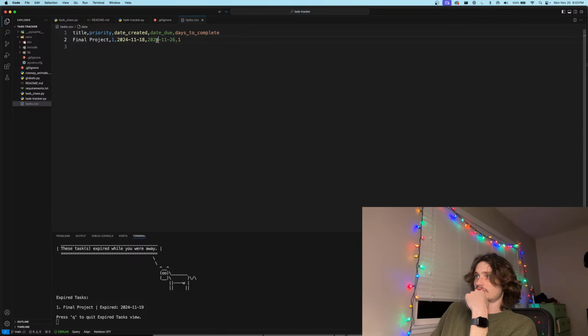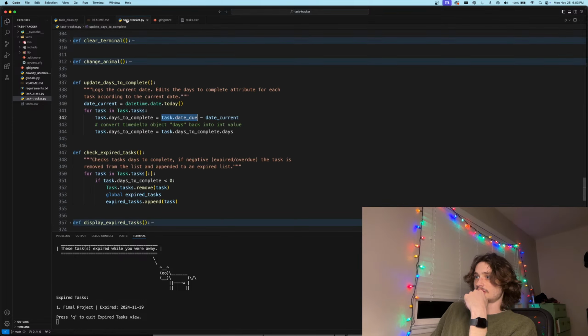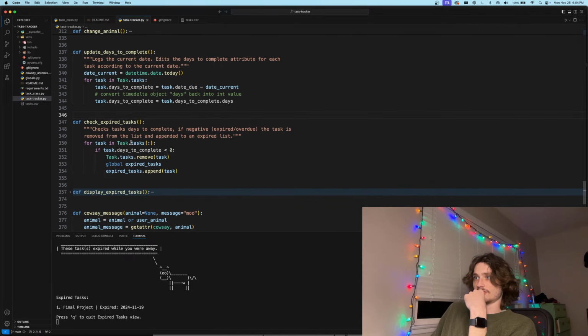We take the due date, the 26th, minus the current date, and that gives us the new task days to complete. Right, and then we convert it back into a time delta so we can manipulate it in an integer format.